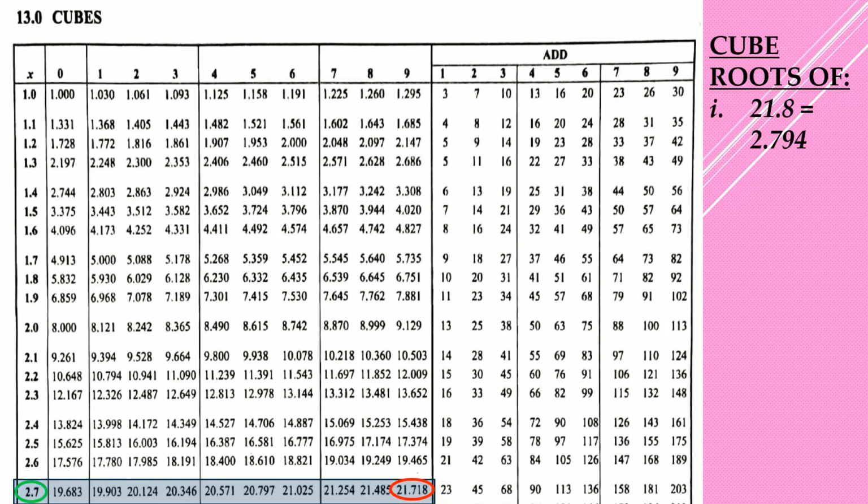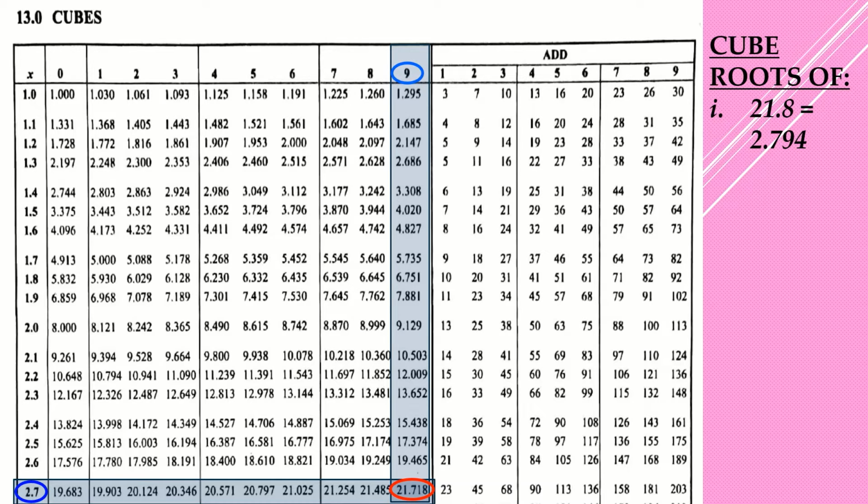So first of all, we look on the left, and along the x column we will have 2.7. So we write that as part of the solution, 2.7. Then we look at a number on top of our table along the x row, and that is also part of our solution, and it's a digit that comes after 7, and we write it there. It's our 9. It's all those numbers that I've circled, the 2.7 and the 9. We write them as part of our solutions.